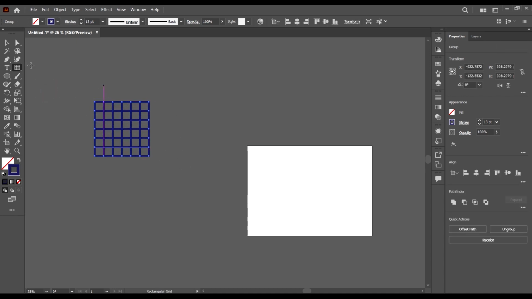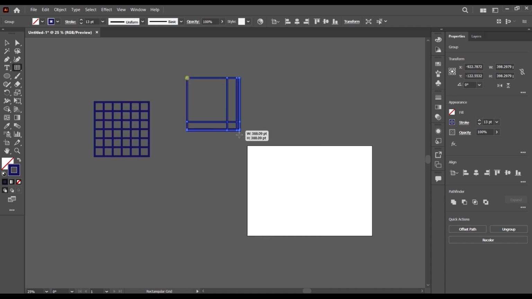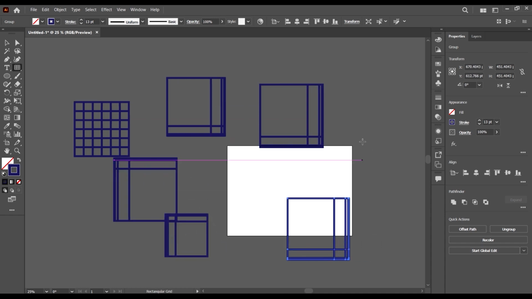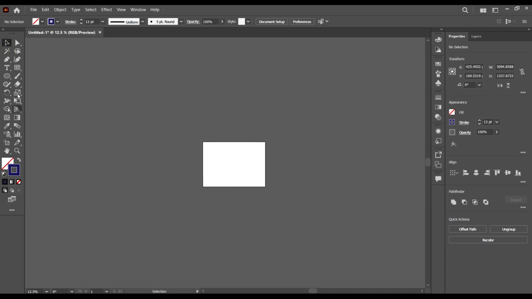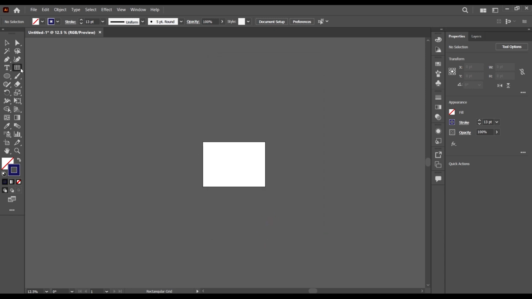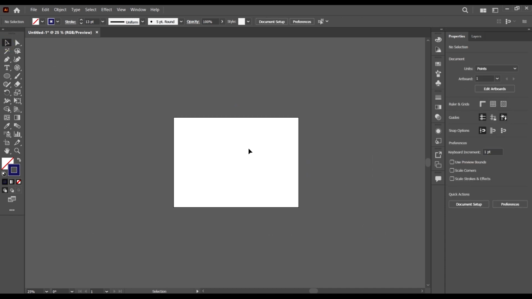Now we have this other one, which is called the rectangular grid tool, and we can actually adjust the grid here. We're going to look at this tool very much and use it very much in later videos, when we learn how to create logos with grids, because it's a very popular technique to create logos with grids. So that's when we're going to learn about this tool very well. But basically, you just have to know that this is what the tool does. And we also have this polar grid tool, which is also a grid tool, and we're going to learn about it in later videos.